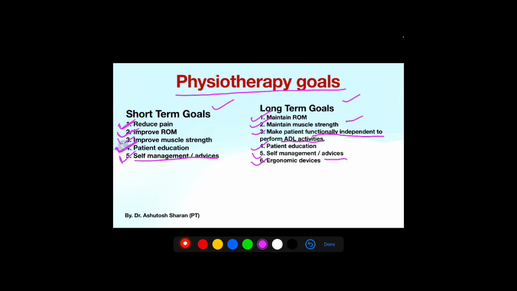Now that you have known every single thing about the patient, you let me know what are the exercises that you will prescribe as a physiotherapist to this patient in the comment section. All right. Obviously, I'll make a next video on the physiotherapy intervention part, but now I want to know what are the exercises that you will perform, you will prescribe as a physiotherapist to this patient.